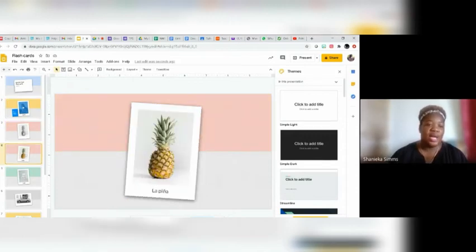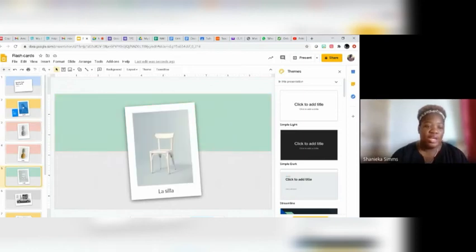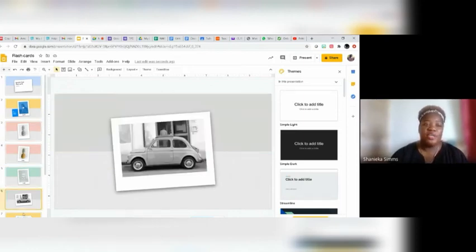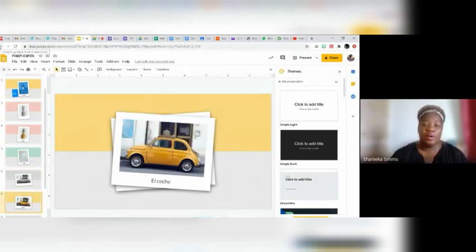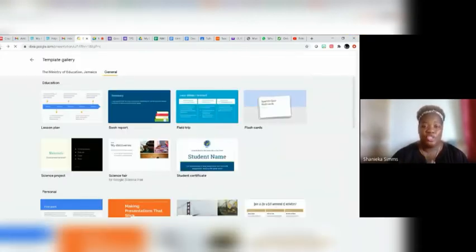So you can always add your different pictures or even videos to the different parts here. This is a good way for students to have their notes or a synopsis of what they learned in class, or even for you to share just the main points of a particular lesson or activity. You can use flashcards. And also, as I said before, they can use it to create a picture story.